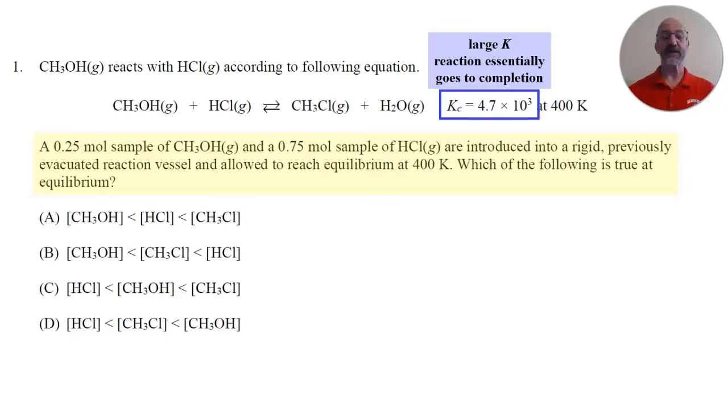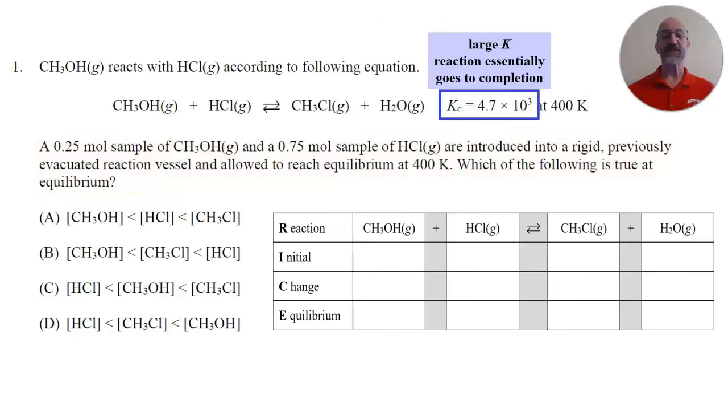Now, this is a strategy that I had introduced in my previous lesson, which also involved concepts of equilibrium, and that is when you need to keep track of the amounts of the reactants and products during the course of a chemical reaction as the system moves toward equilibrium, creating a so-called rice table is a good strategy. And you can see that the word rice is an acronym for reaction, initial, change, and equilibrium.